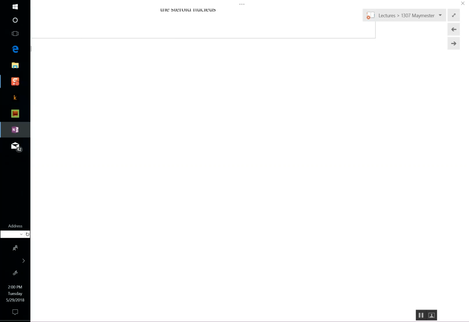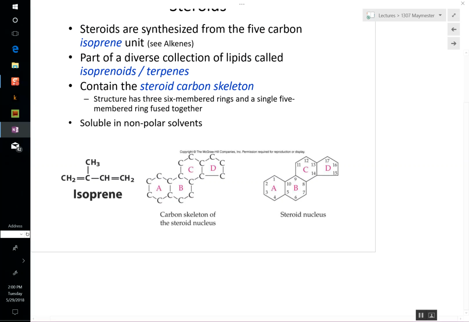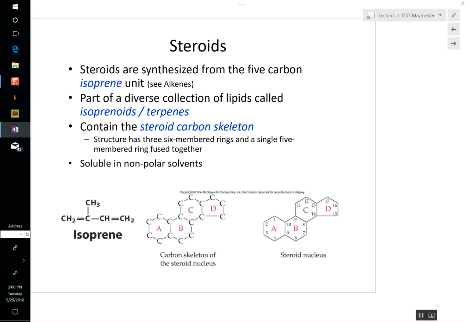And what you have right there are four fused rings. Fused: these two carbons right here are in both of these rings. It's not just two six-membered rings butting up next to each other; they're fused to one another. Fused here, fused there. And this is the steroid nucleus. If I say draw the steroid nucleus, that's what I expect to see. And it looks like this.